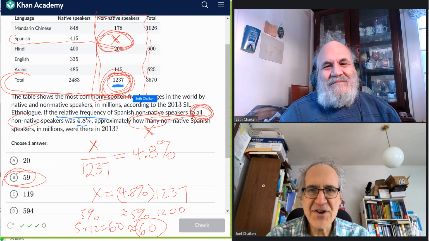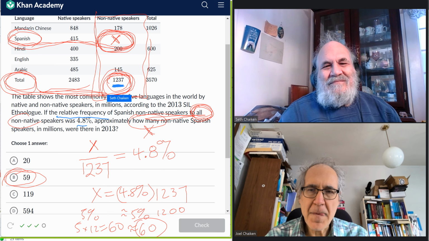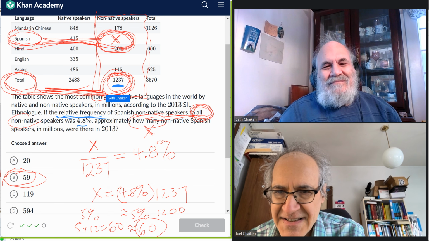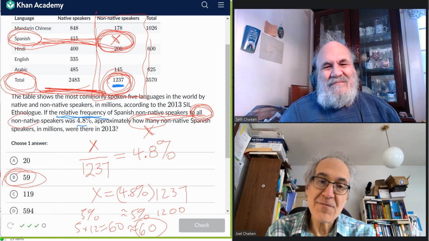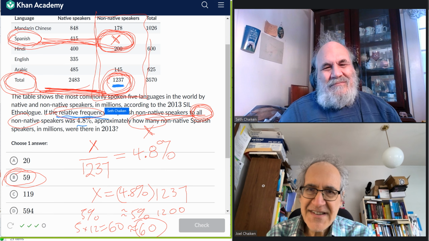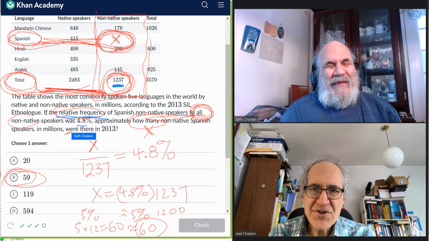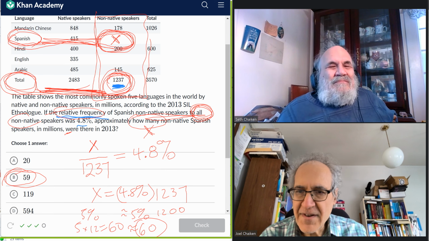So it's just follow your nose, follow the definitions, be careful which numbers you take off the table, and then solve for the equation. Because a relative frequency is a ratio. They're basically saying, what is the ratio of relative frequency? They didn't really have to say relative frequency. What is, given the numbers in this table, the ratio of X to the total number down at the bottom? So that's it. Okay. So I guess we're done.